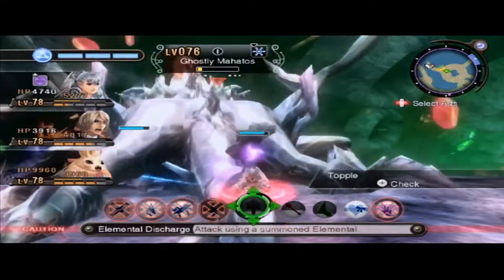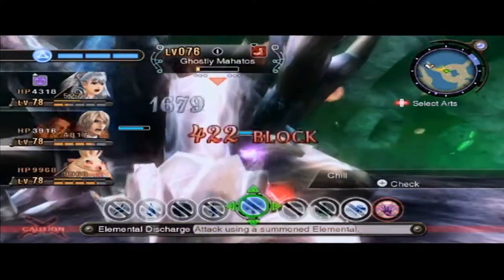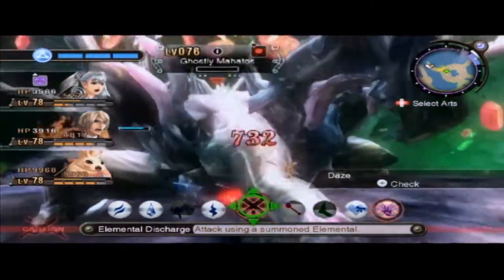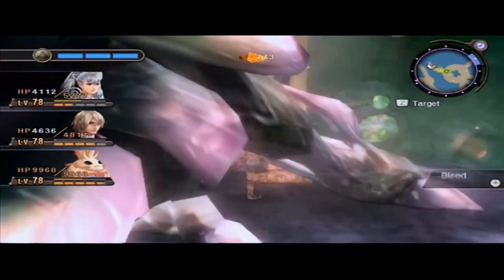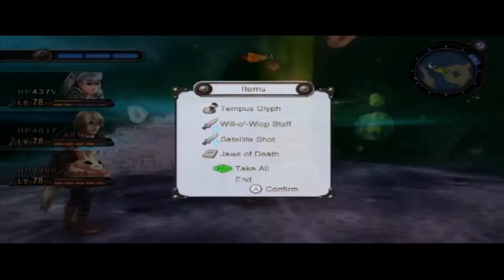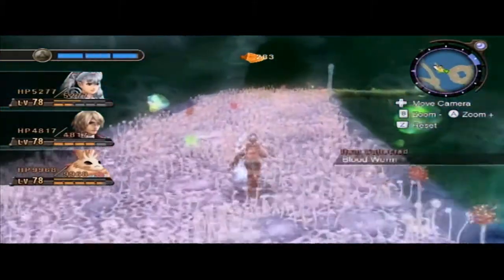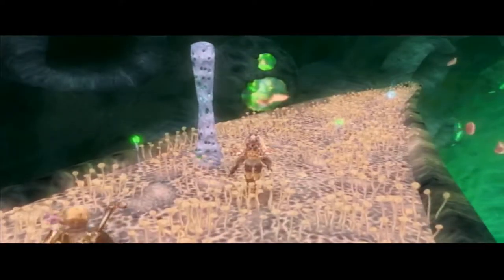Okay, chain attack time. Nice. I'm going to keep this chain attack going on forward. So, let's finish this battle out. Okay, good thing you were able to kill you before you got your super aura off. That super aura, he'll regenerate faster than you can deal damage. Jaws of death. Okay, whatever. And we got satellite shot. Nice. Another blood worm. And coming out to the end, we have ourselves another heart to heart.